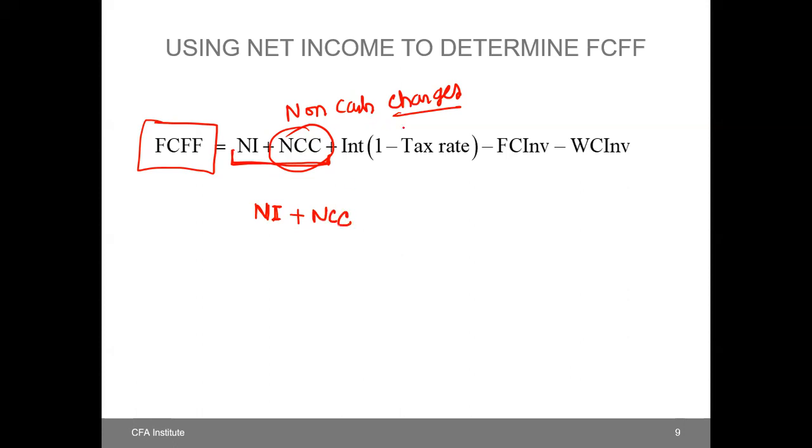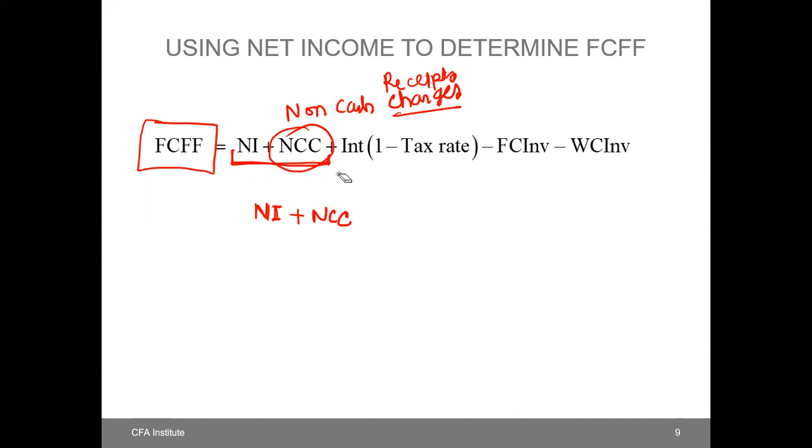But if there are some items which are non-cash receipts, in that case you have to subtract those items. In netting all non-cash receipts and non-cash charges, we usually have non-cash charges. That's why we add back all the non-cash charges, because that is not a cash outflow. Usually the very basic item under the non-cash charges, which you will often see, is depreciation and amortization, right? And you know that depreciation and amortization is the accounting treatment of how we recognize the purchase cost of equipment and allocate the cost over a period of time in its economic life, right?